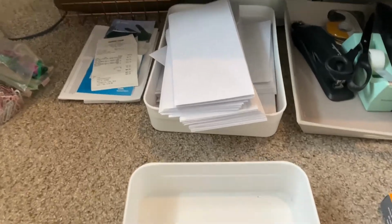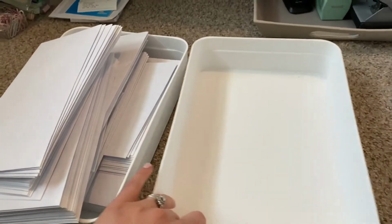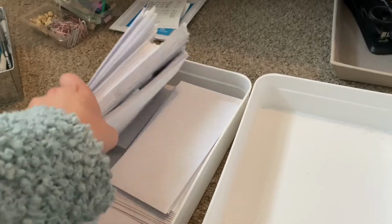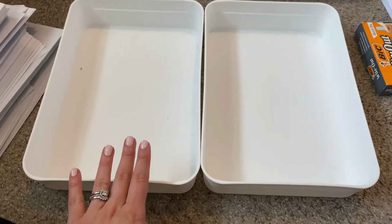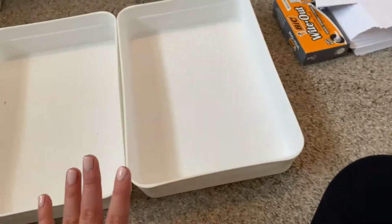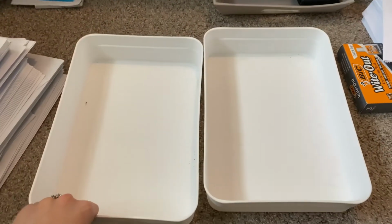So, I still have this entire... I love these little white bins. I think they're very convenient, but this entire thing is just full of envelopes, big and small ones. So I think what I'm going to do is take all of these out and the note cards because I can store these elsewhere, especially since I won't have quite as many. I'll wipe these clean. And then since I have two the exact same size, I think I'm going to use one for all blank copy paper like this, and then the second one for all my loose leaf ruled paper, and then I can have those either in my little cart or even in here, and I think that would honestly just work out so perfectly.